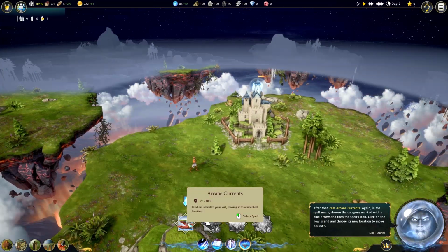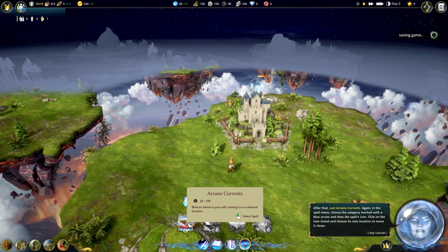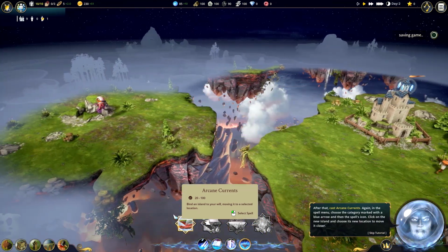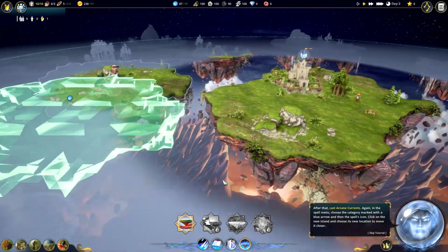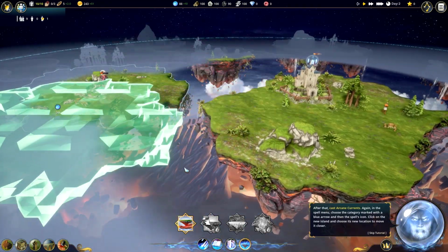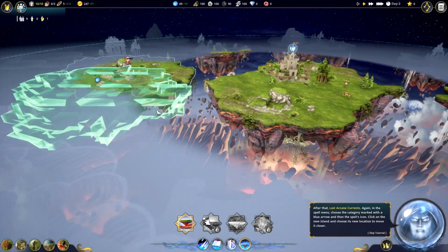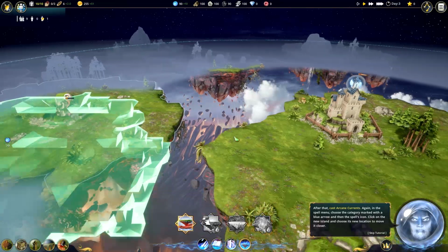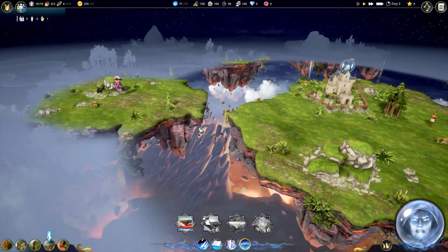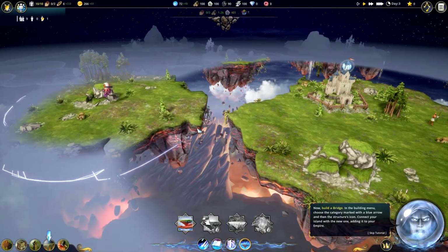Okay, so there it is right there. Bind an island to your will, moving it to a selected location. Alright. I will move this island. Can I lock it in or anything like that? Is that possible? Looks like I can just move it over to here. Okay. That one's got a waterfall on it. Maybe I'll take that one next. Yes, island, you come over to here.